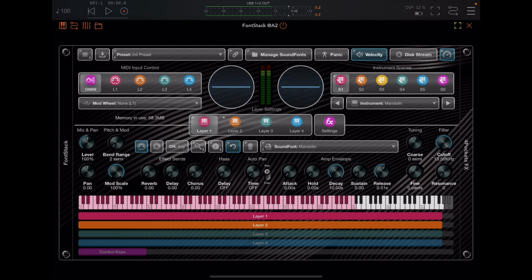Awesome stuff. Guys, I will see you later. I hope you enjoyed the video. Really, it was just to let you know about the sale, of course, but how easy it is to program this. And then when you find something, just save it. You can split MIDI channels. You can assign stuff to your mod wheel. You've got scenes. I go through all this stuff in a video that I did, and Paul also covers all this stuff. So if you really want to dig in and learn everything about FontStack, then I seriously recommend you watch some of his videos or my tutorial that I did for it as well, because it's awesome.